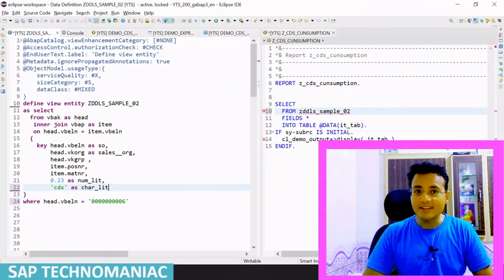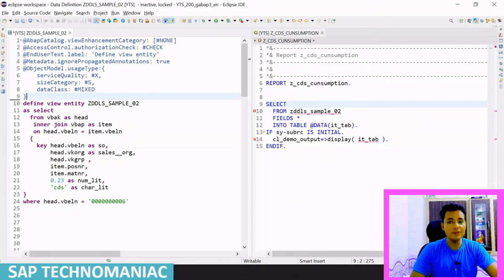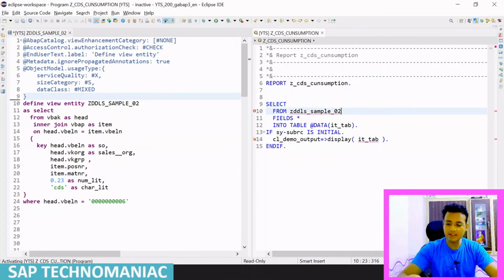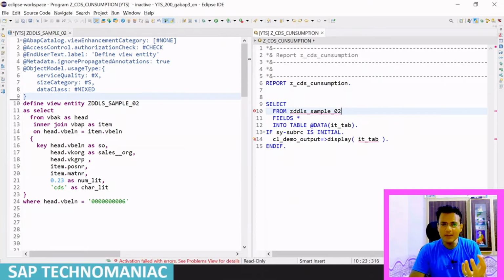So let's get started. To create a view with parameter, I will use the same CDS which we created in my last video. This is the normal CDS view. We will convert it into a parameterized CDS view. What I mean by parameterized CDS view is that whenever we execute this particular CDS view, it will ask for some value. When we enter that value, then only the result will be displayed. Not only on execution, but also when we call this CDS view in my select statement, it will ask for the values.